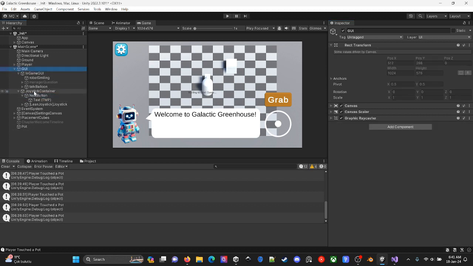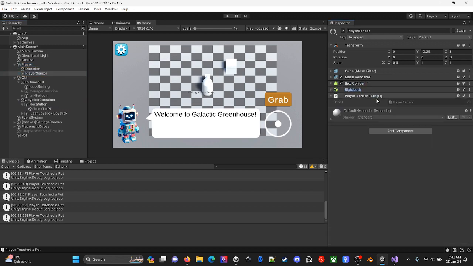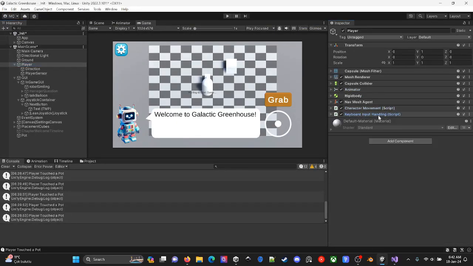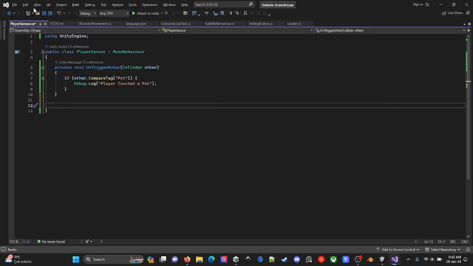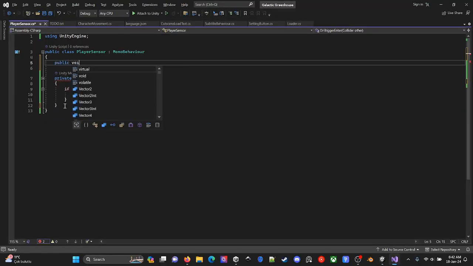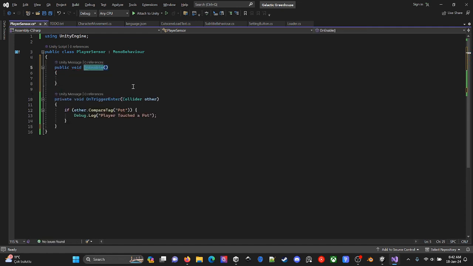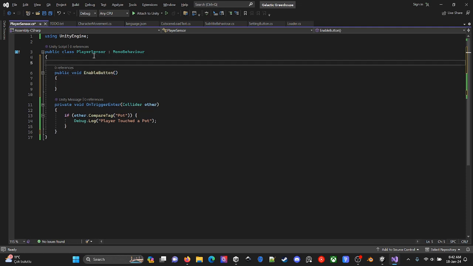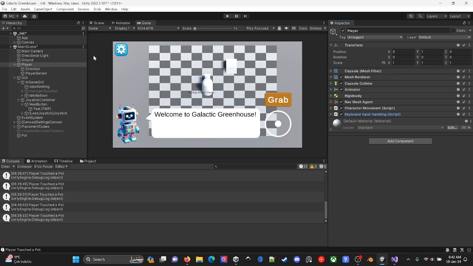If on click is pressed, grab drop manager, or where is the player sensor? I do not want to play with this script, but where should I implement this grab drop functionality? Let's go with the player sensor here, and add a public method, first enable button, because when the OnTriggerEnter happens, the player needs to see this grab button.